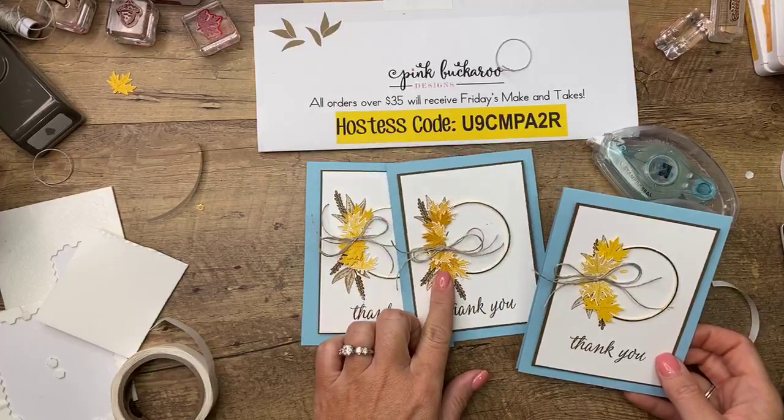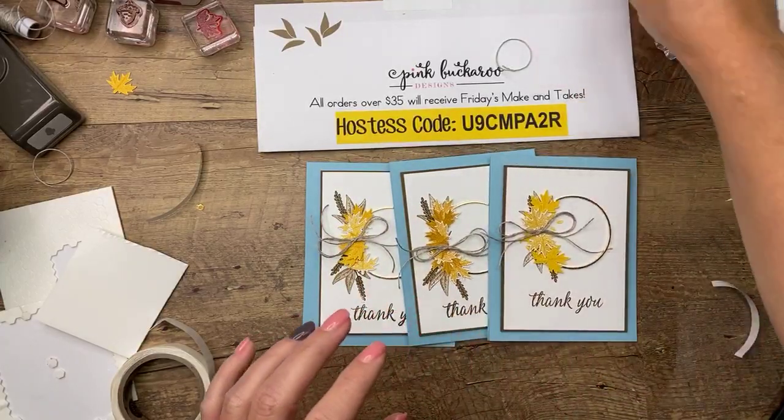So Bumblebee, Daffodil Delight. I definitely like Daffodil Delight better.